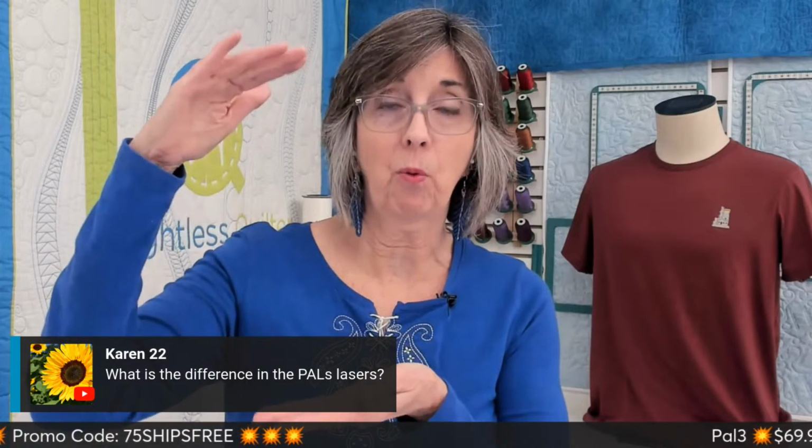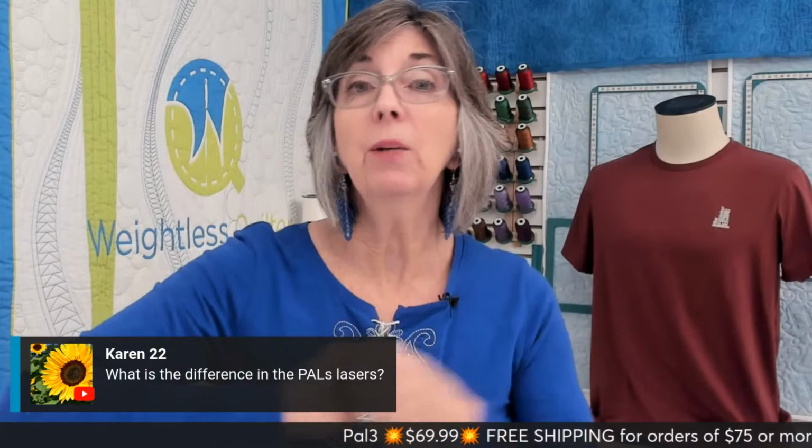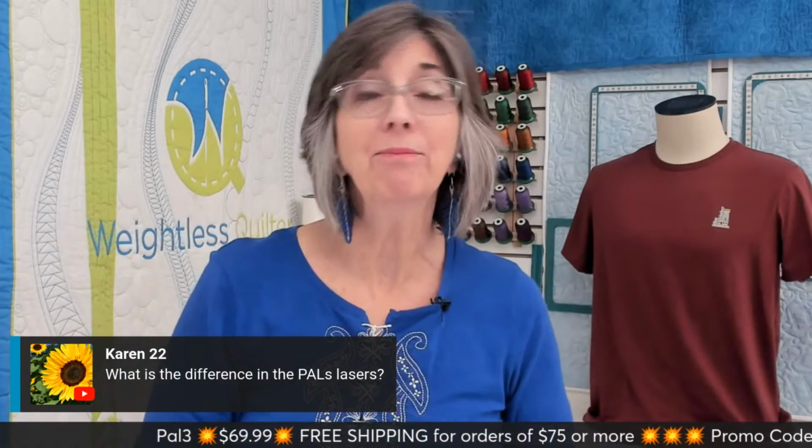Okay, so let's see. What's the difference between the PAL lasers? Well, PAL 1, the very first one, was a small tabletop one. His gooseneck was about, I think, maybe 14 inches. And he was fantastic. But time goes on, and we learned from our customers and other embroiderers that this could be better if it were taller, because the original PAL illuminated a smaller crosshair because the gooseneck was not that long of a distance away from the surface. The further away you get from the surface, the larger the beam.